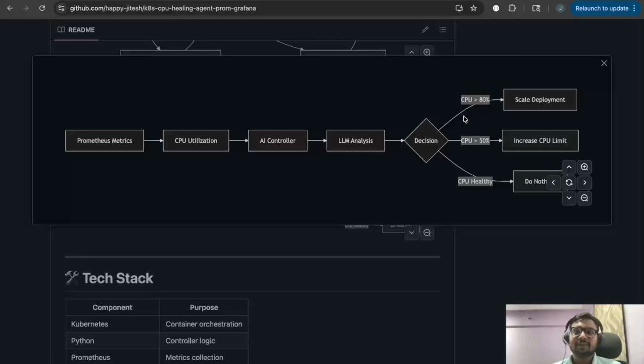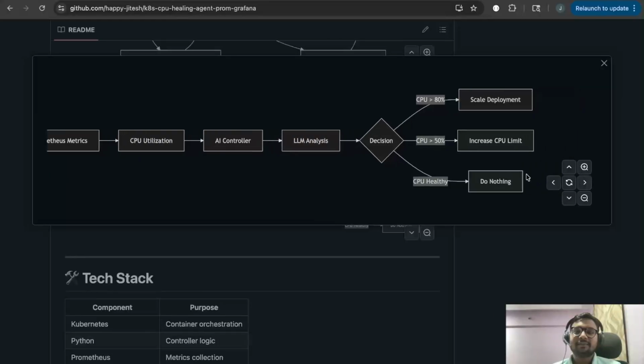We are specifying that if CPU utilization is more than 80%, then scale the deployment. If CPU utilization is more than 50%, then increase the CPU limit. And if CPU utilization is under 50%, then don't do anything.